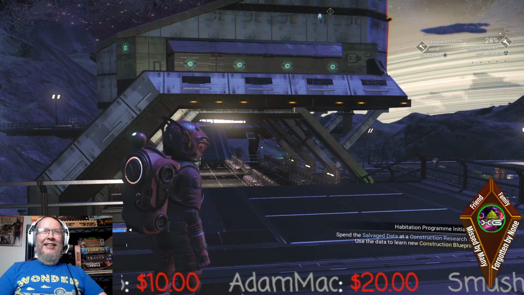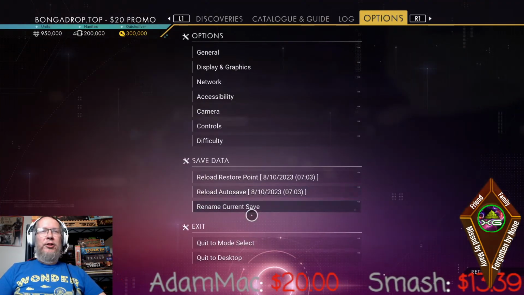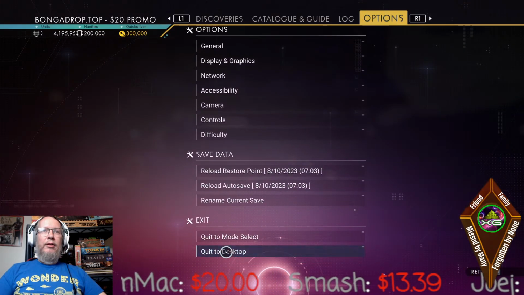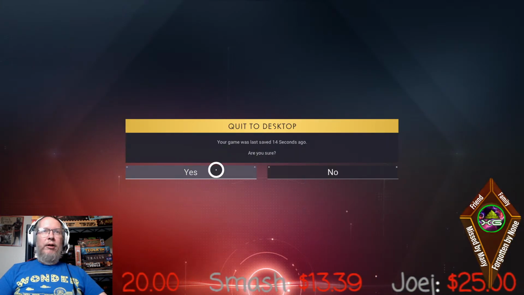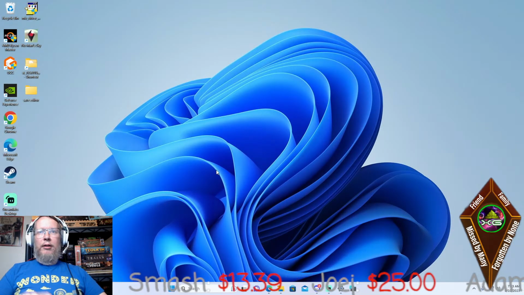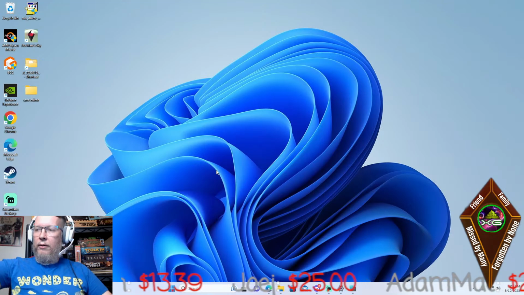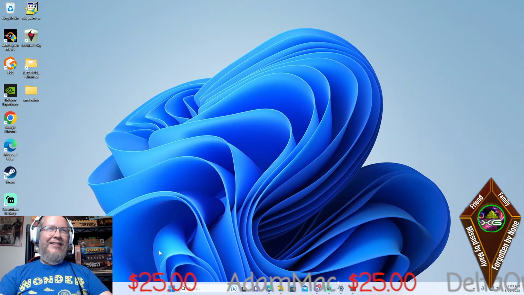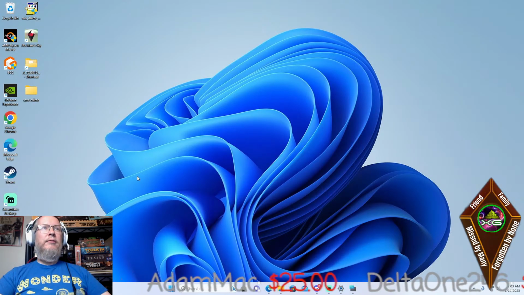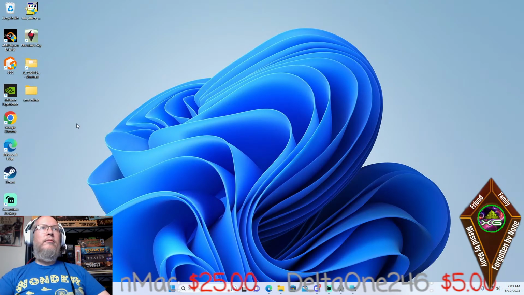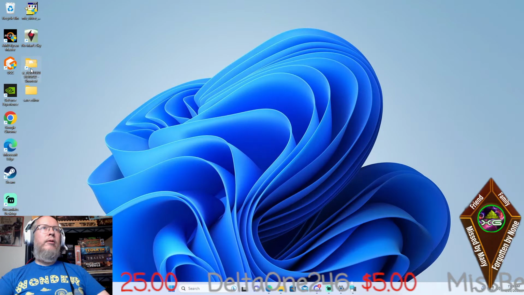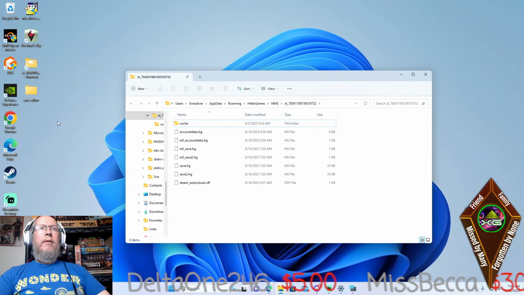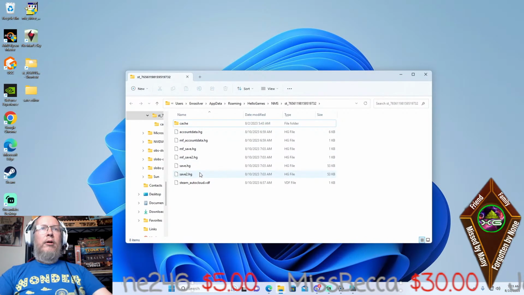Yep. Alright, now I've got that new ship. Let's jump back into Save Editor and play around with it. Okay, so first thing, you need to start getting in the habit of this. Go to the shortcut to your save files and open up that folder.